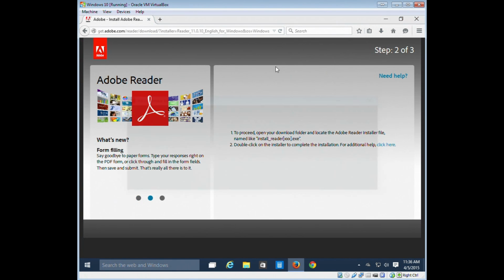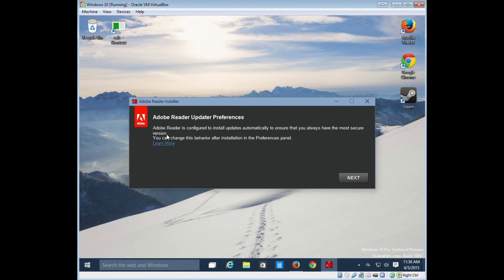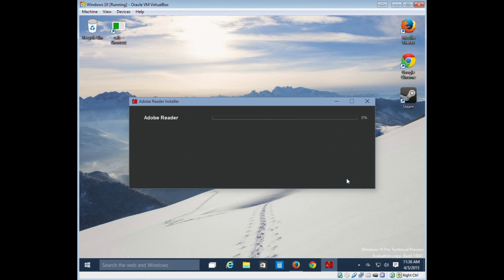Okay, let's run our executable here. Showing that you always have the most current version. Okay, thanks. Thanks, Adobe. Not a problem. I enjoy that.